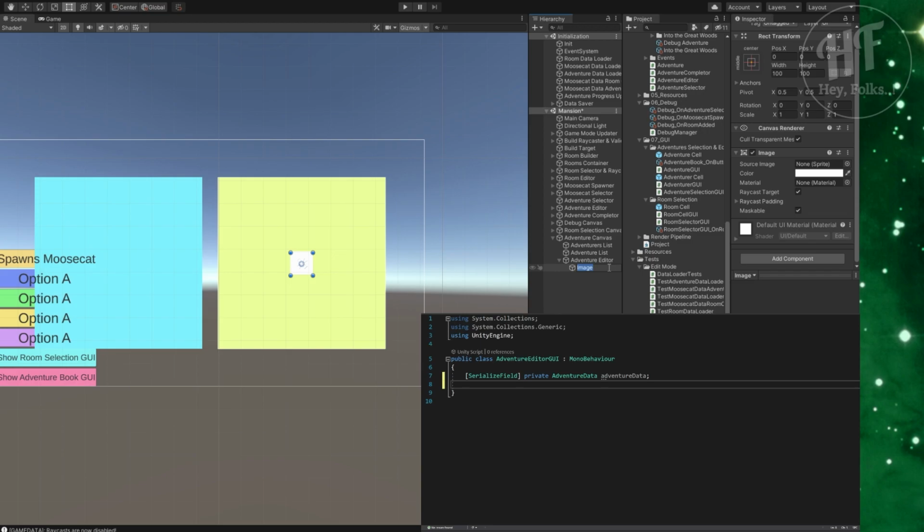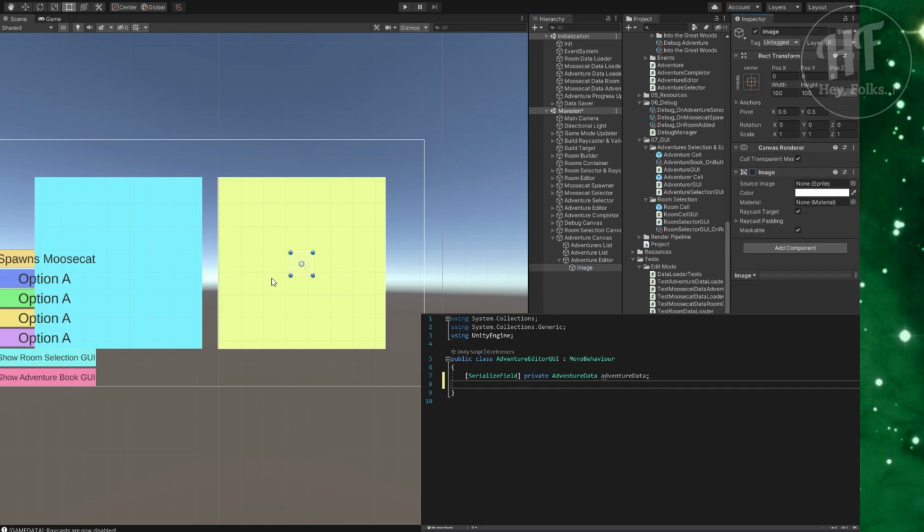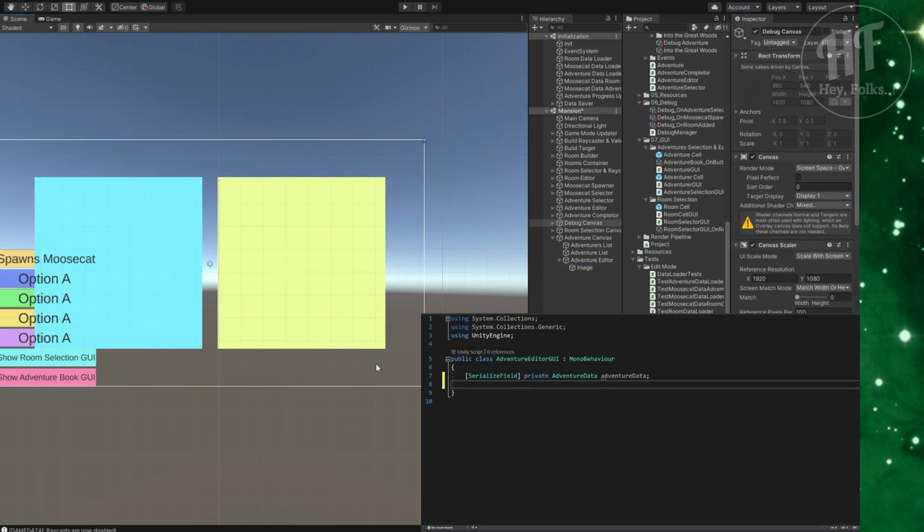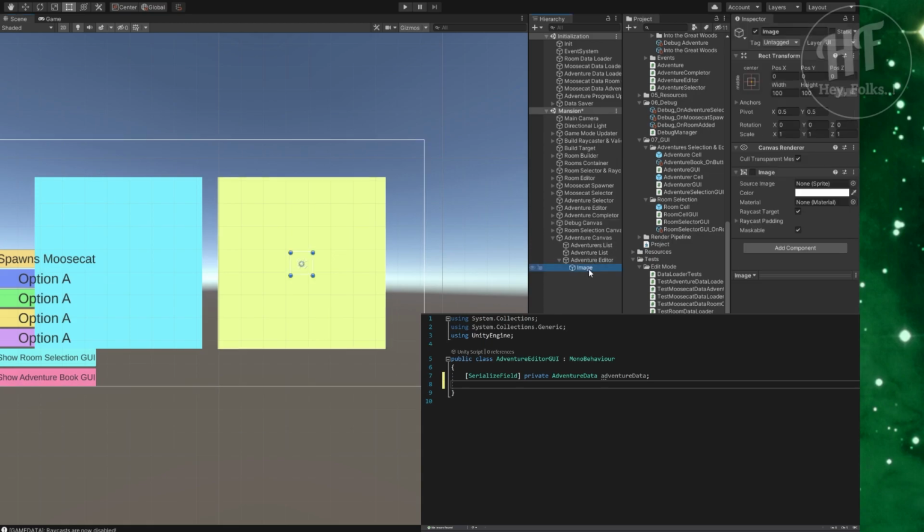Because you could just make it an empty transform. Like, you could have this image gone, and sure, you see those lines, but what happens when you click off the lines? You don't see it anymore. So I like to be able to visualize it. Maybe that's just me. I'm sort of a visual guy. If you don't find any value in that, then don't do it. But I like doing it.